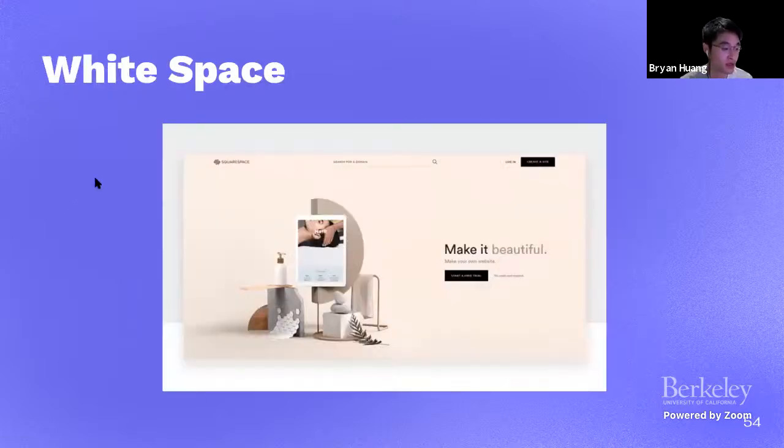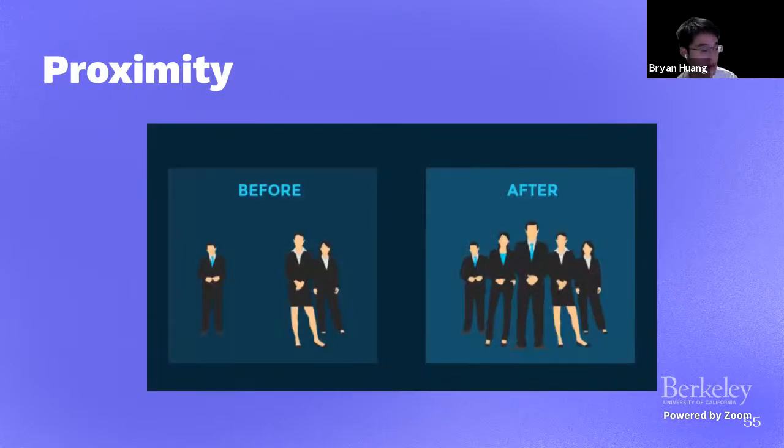Okay. So white space. Don't be afraid of white space. White space is your friend. If you don't have a lot of stuff, just leave it as white space. Sometimes less is more, and definitely if your brand or whatever graphics you're making lean towards the minimalistic side, or more sleek or elegant, then use white space.